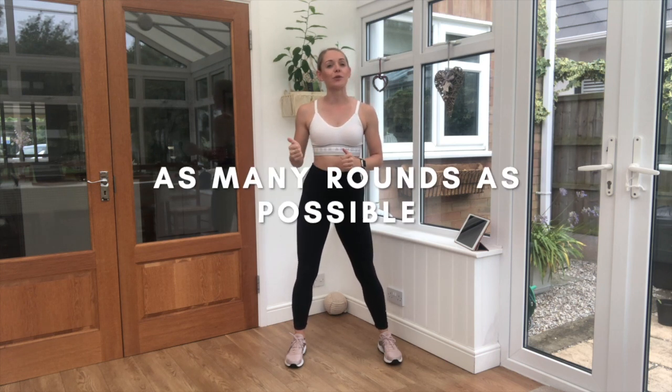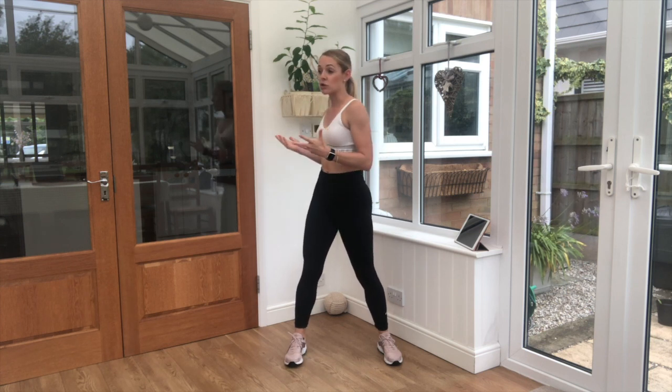Remember that AMRAP stands for as many rounds as possible. We've got five exercises. I'm going to stick the timer on for 5 minutes and we're going to see how many times we can get through all of those exercises. Hope you enjoy. We do need to get warmed up. Make sure you've got plenty of space, and that a parent or garden is nearby, and then we can get moving.